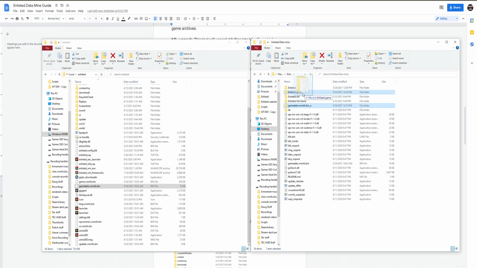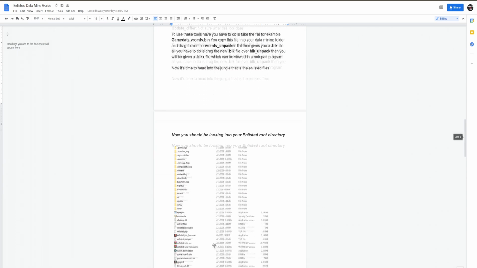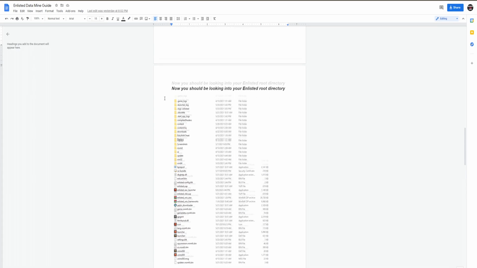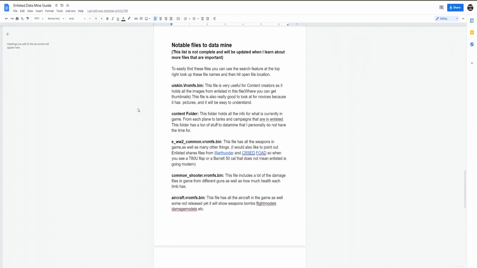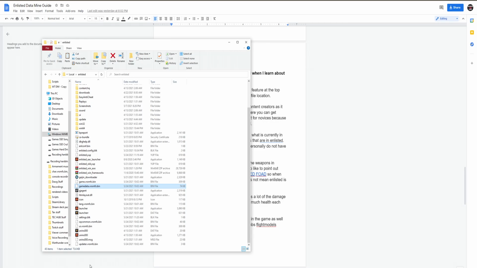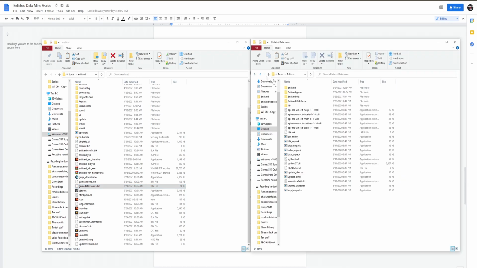So then once you have that, you would throw this one there and throw this one there, since it is a current update right now. The biggest tip I can give is stay organized if you want to do this regularly. But if you're ever just checking out the game, you can just not be organized. It's really up to you. So now we're going to go over what in Enlisted is notable to data mine. I will do this one too. Hang on, let me just go ahead and data mine that one because it is a very important file.